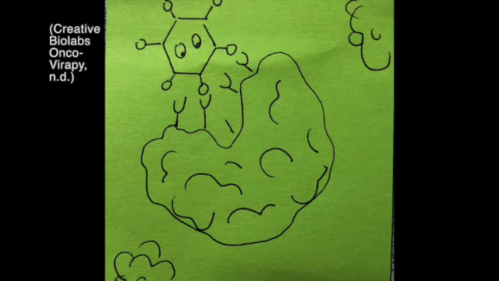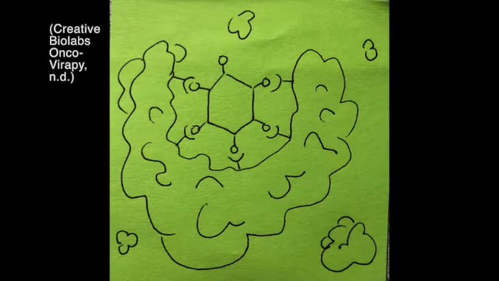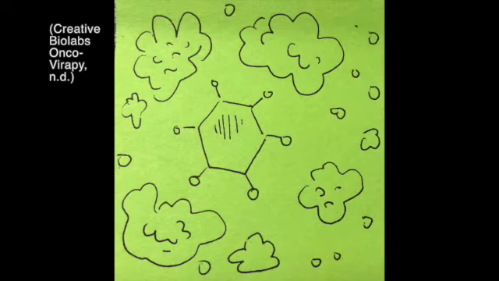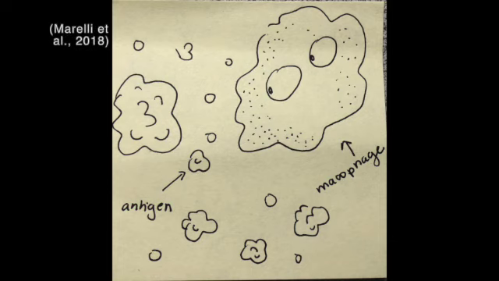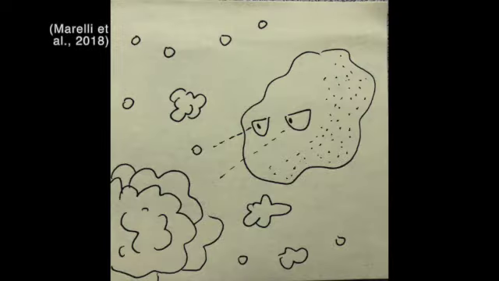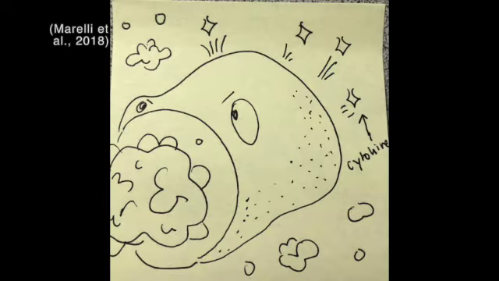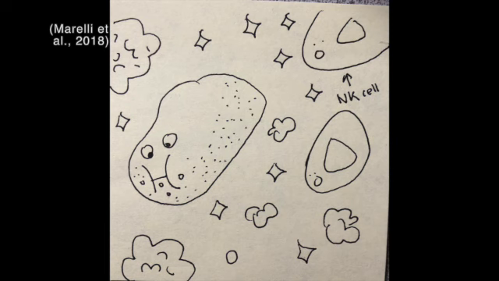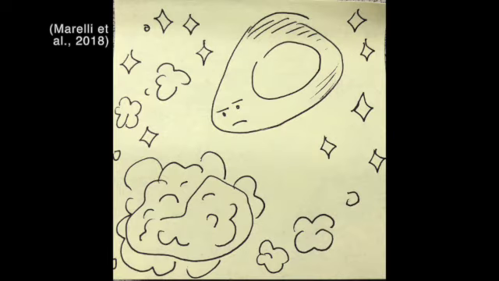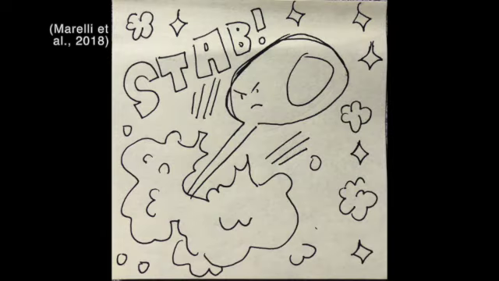Oncolytic viruses can kill cancer cells by binding to the cell's surface receptors, fusing inside and destroying it from within. When the virus successfully destroys the cancer cell, antigens are released to signal the cancer's presence. They are recognized by macrophages, which are large white blood immune cells that phagocytize, or consume, cancer cells and release more cytokines, which are signaling molecules. These cytokines then activate natural killer cells, which puncture the cancer cell and kill them.